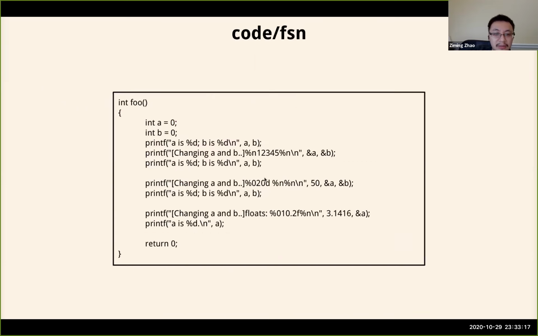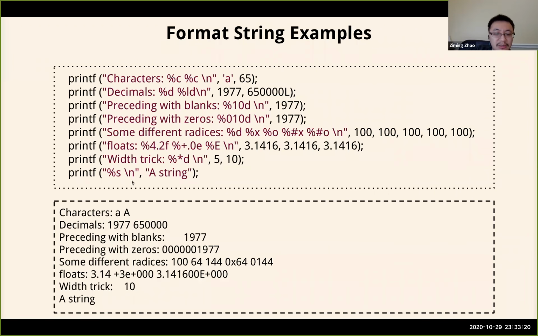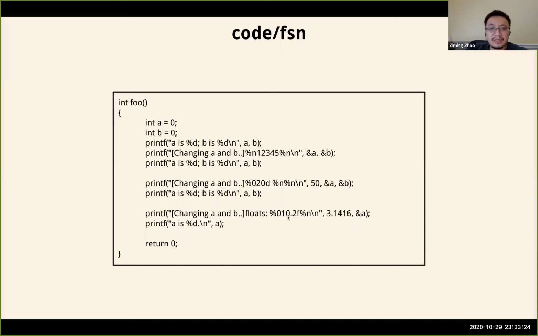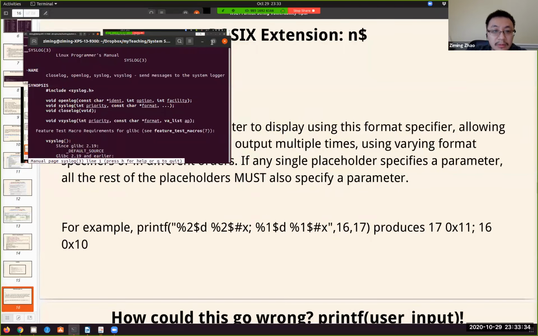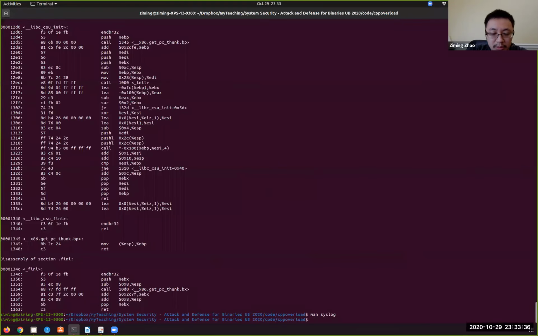And here we are not using percentage n. The examples do not have percentage n. That's why I created this example for you to try. Let me show you the code, it'll be easier.